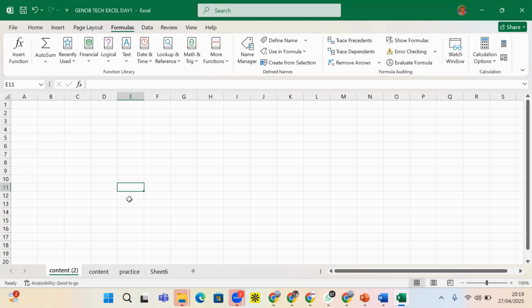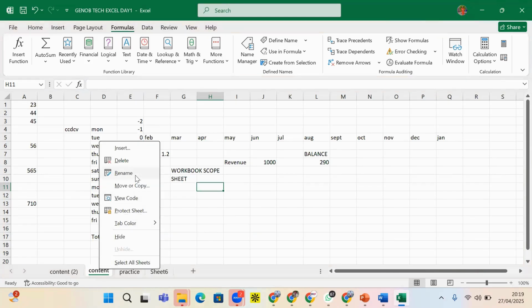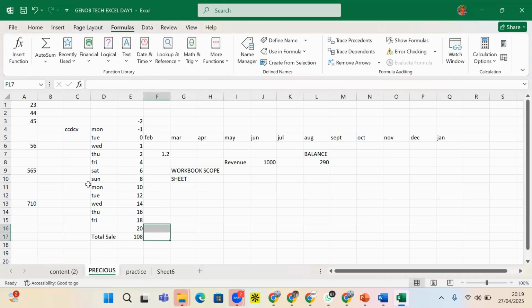If I draw a cat in one of the leaves, I name that leaf my cat. If the content is a table, I name it table, right? That's how you can rename each of the sheets here by right-clicking, rename. Like I rename this sheet as Precious, or this sheet as content, right?